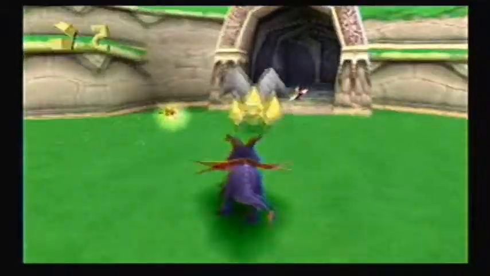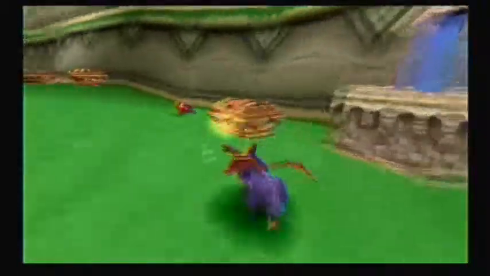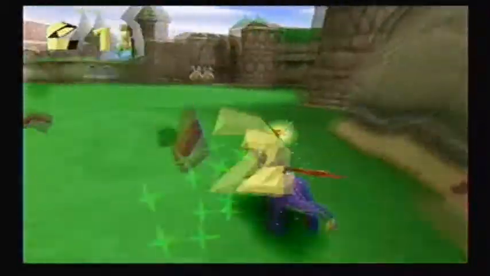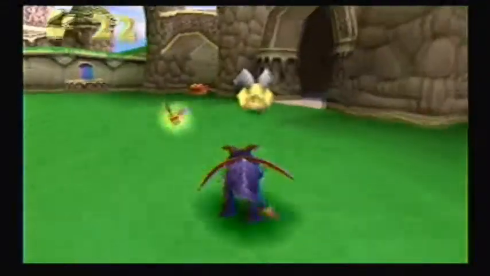These ram things, they look kind of big, but you can just charge into them. They're really easy to kill. They kind of make a little funny noise when they die, like a little grunt. I don't know. They're weird.